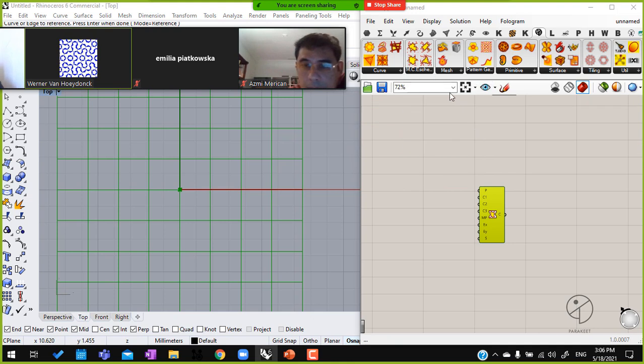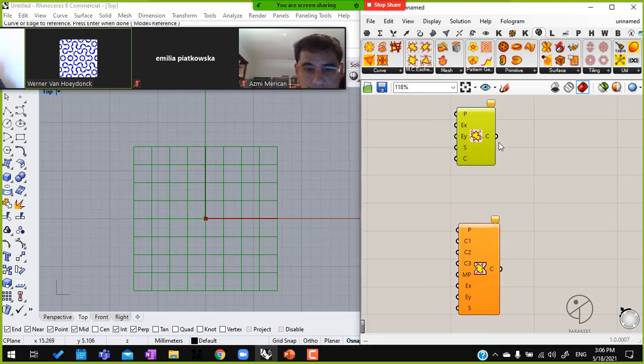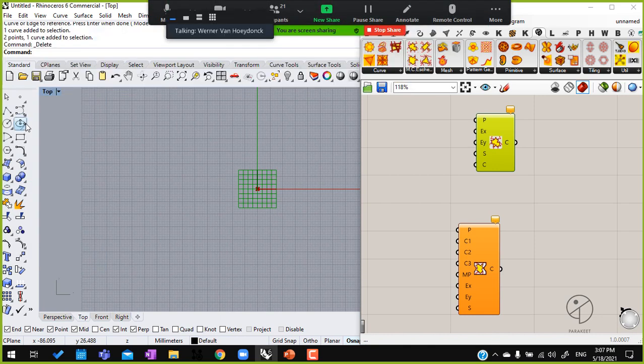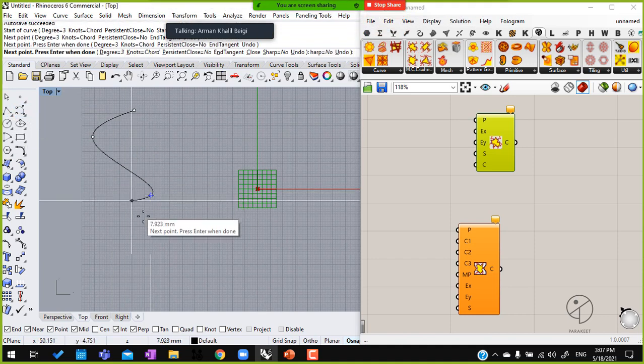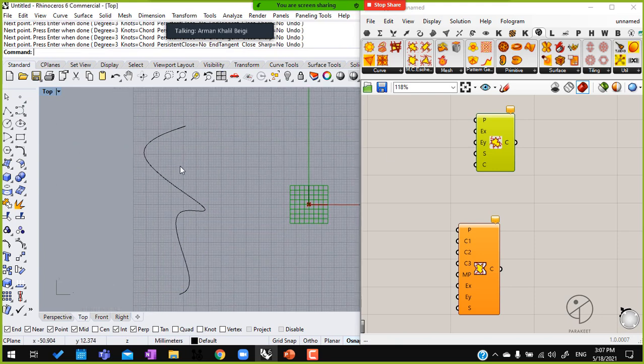The way these components work is that you have to provide a base curve for them. You can create an arbitrary curve in Rhino, any shape you like, but make sure it's an open shape, not a closed one.